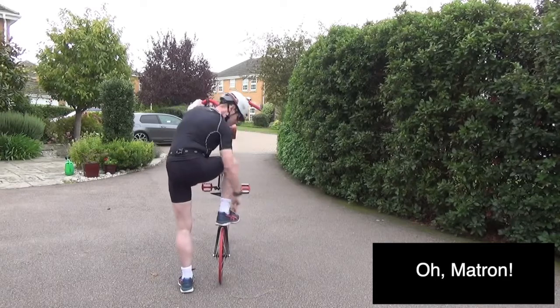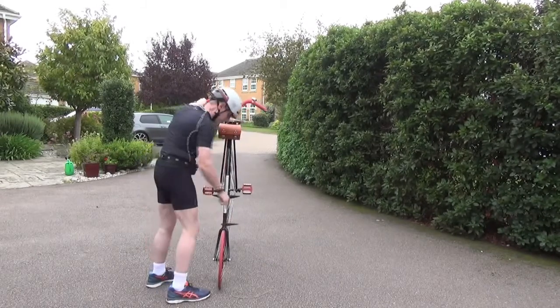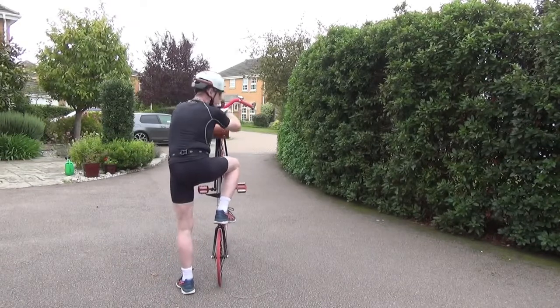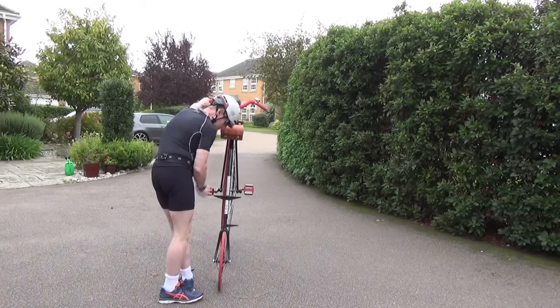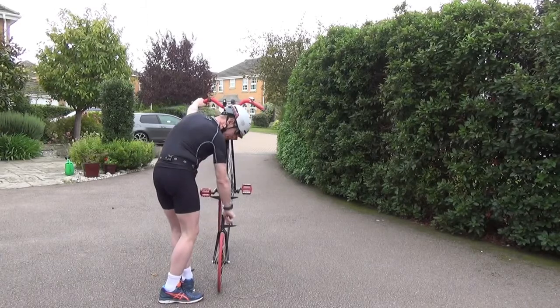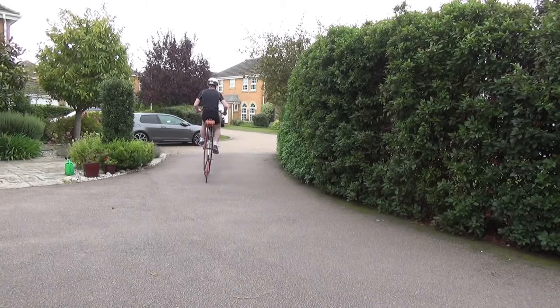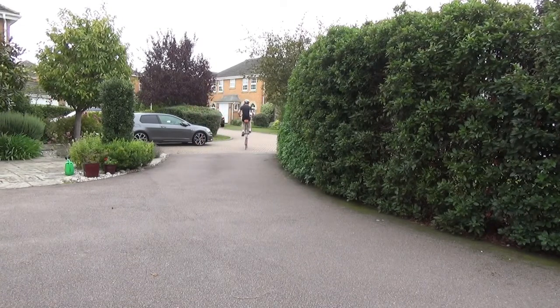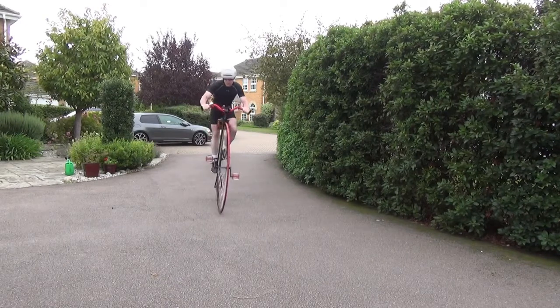This foot on the push-off step — it doesn't have to be on this side, you can put it on the other side, I'm just used to this foot. I'm going to keep the handlebars straight, hop with this leg. Once we get going, this leg will eventually end up here — the foot that's pushing will end up on the mount step. We bring our weight up there, and once we're fully stood on this one, the leg that was down there goes up and over. We're going to use leg braking, bring our feet back on the seat, step down and push up, step off.